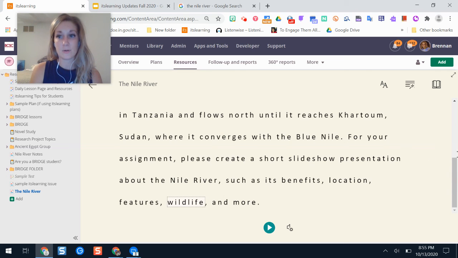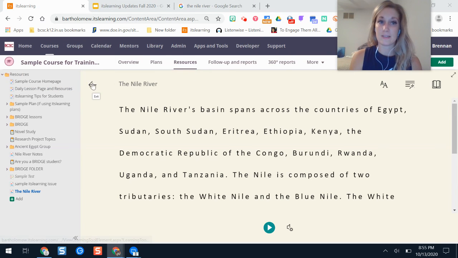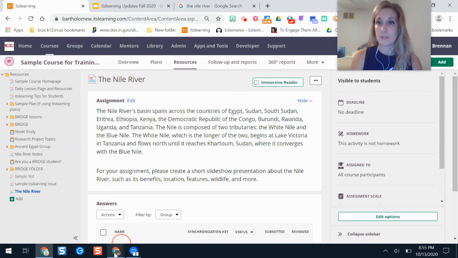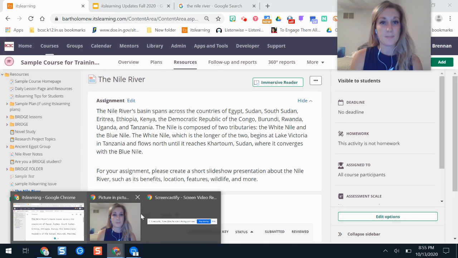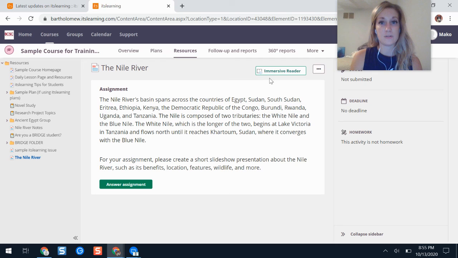So that is the Immersive Reader on itslearning. And like I said, it's available for you as the teacher after you have made the assignment, but it's also available for your students. So I have a student view pulled up here on another tab. So this is the same assignment and the student is looking at it, and the student sees this when they go to answer the assignment. They can use the Immersive Reader and it reads them all of the things in the text box. So it won't go through a Google Doc if you've added that, but we also have Read and Write for Google Chrome, which is specifically for G Suite and some of those tools. So that's a helpful piece there.